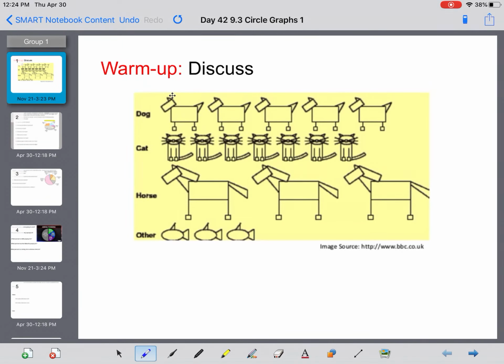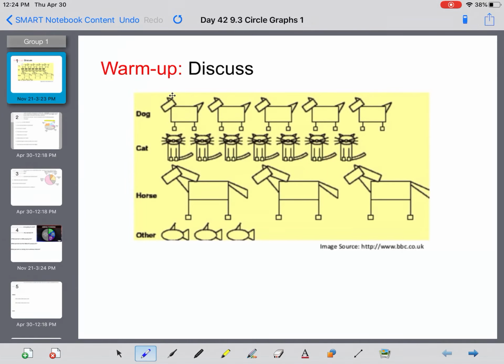All right, for our last lesson, we are going to take a look at circle graphs, also known as pie charts, as well as some measures of central tendency. So that's going to include mean, median, and mode. For this warm-up question right here, I just want you to take a look at this graphic. I want to see if you can figure out what they're trying to represent. I want you to see if you think it's a valid graphic, if it's actually a good display of the data.